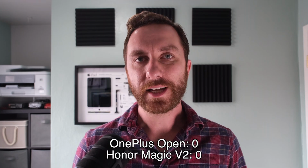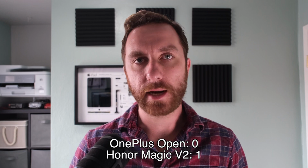While I do like the overall look of the OnePlus Open a little better, you just can't beat that super thin build of the Honor Magic V2. That's why the Magic V2 gets the win in the design category. Moving on to the displays, and both phones offer an excellent display experience.